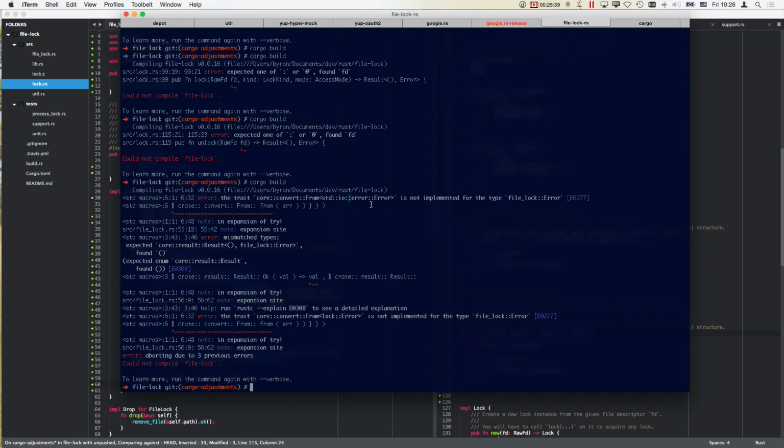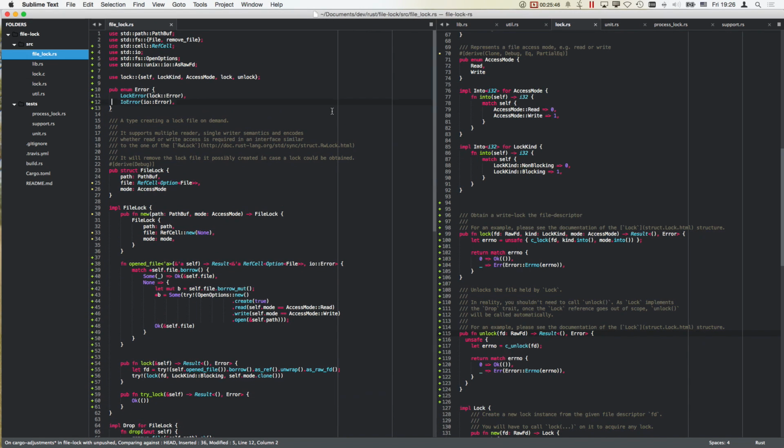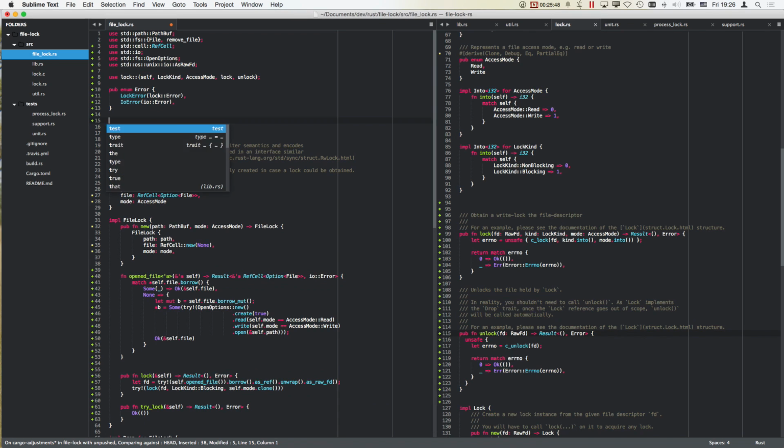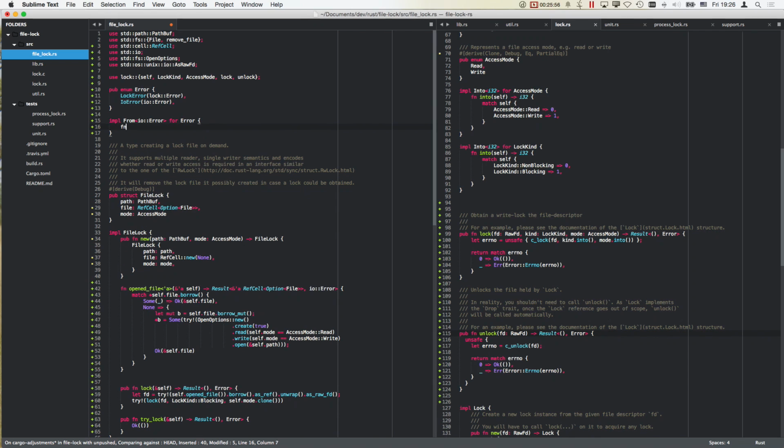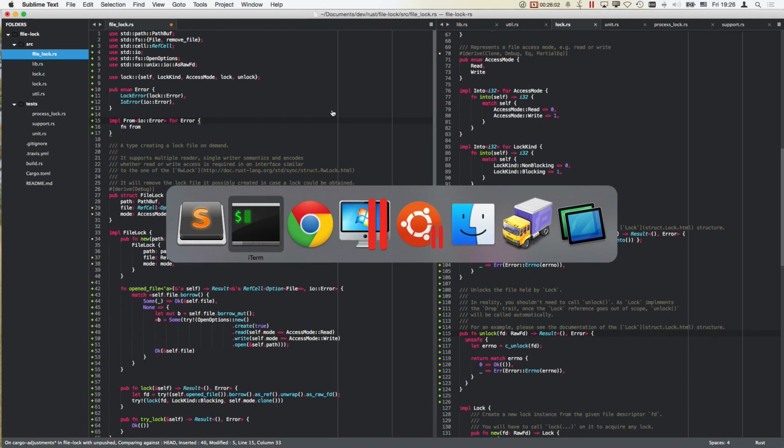So now from std io error. So this is something we want to implement now. For error. So impl from io error for error, which shall be fn from. Wait, do we have to set the target here or is this automatically set?